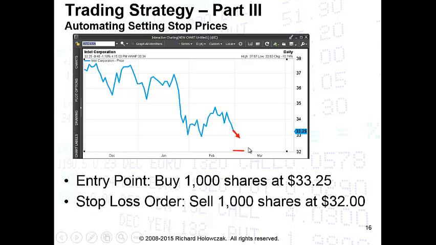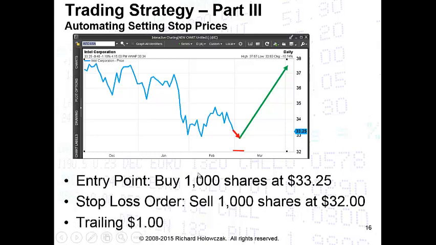And maybe the stock comes down a little bit in price, but then it starts to take off. So we set our stop price just about right here, and we didn't get stopped out, and now the market is on a tear. Well, one thing that we might consider doing is, as the market moves up, we may want to cancel this stop order and put in a new one, maybe at a slightly higher price. After all, as long as the market continues to move up, we may even be able to set stops at prices where we're guaranteed to profit on our overall position. Remember, we got in at $33.25.